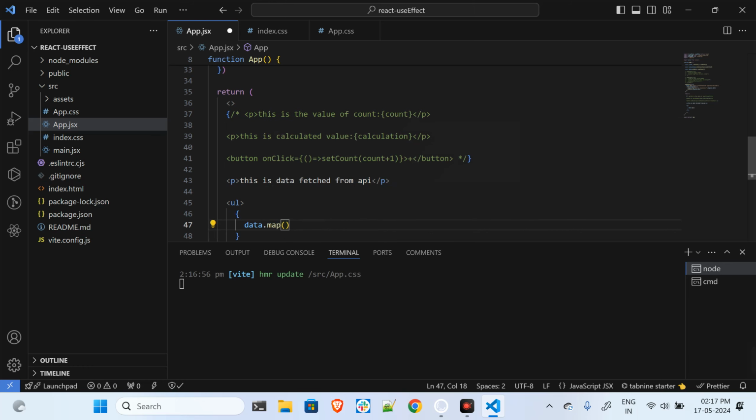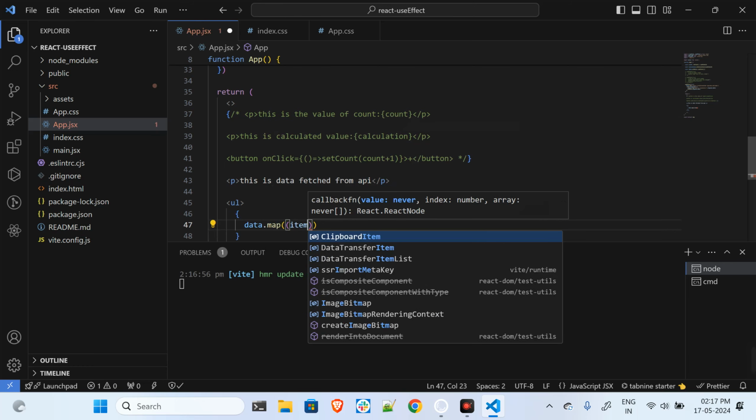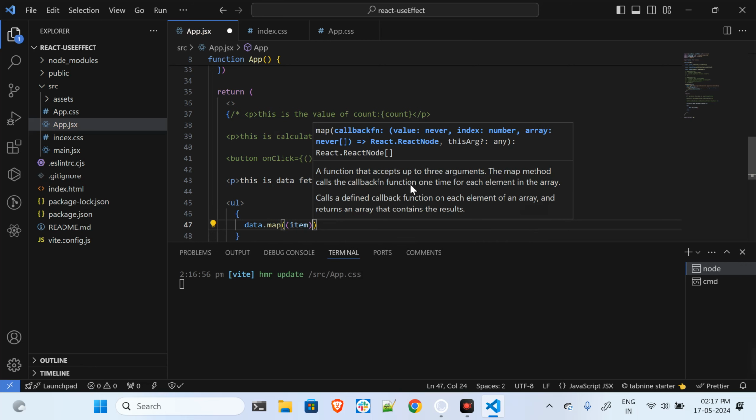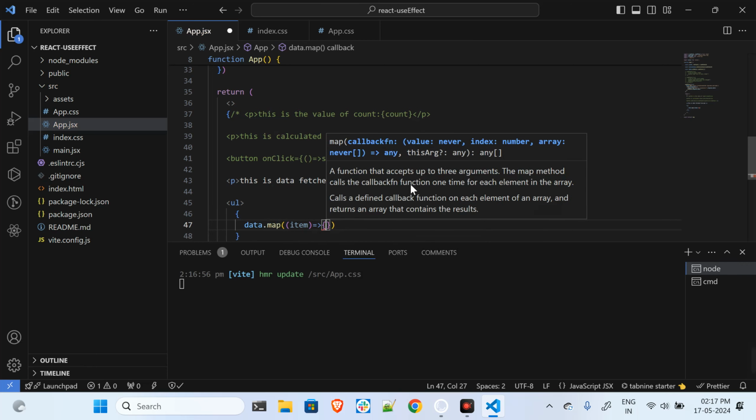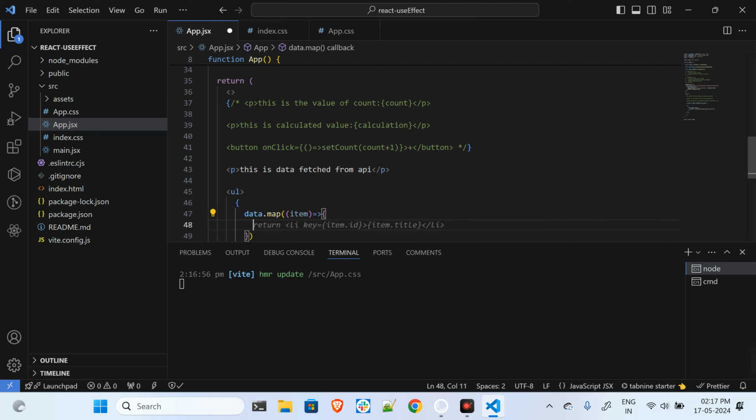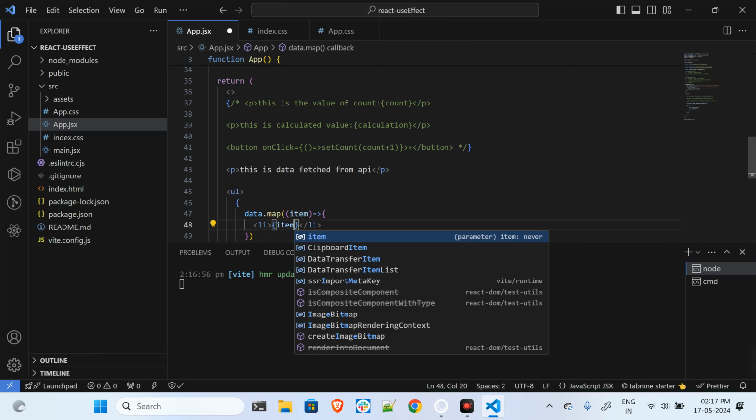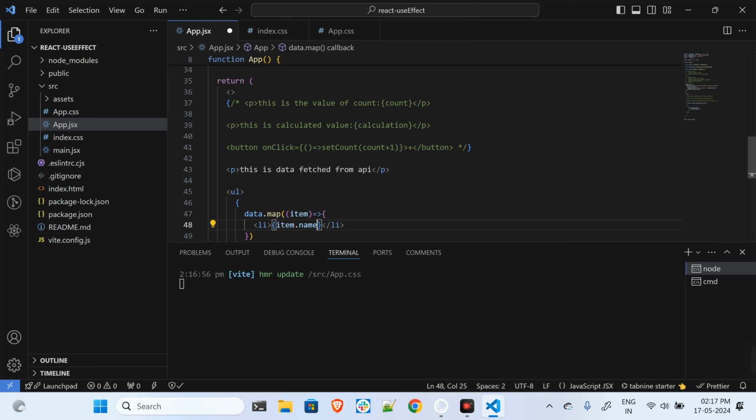I will be mapping the data and I will say items. And now I want to display these particular items in the form of a list. So I will say list items over here. And what I want to display is basically item dot name.